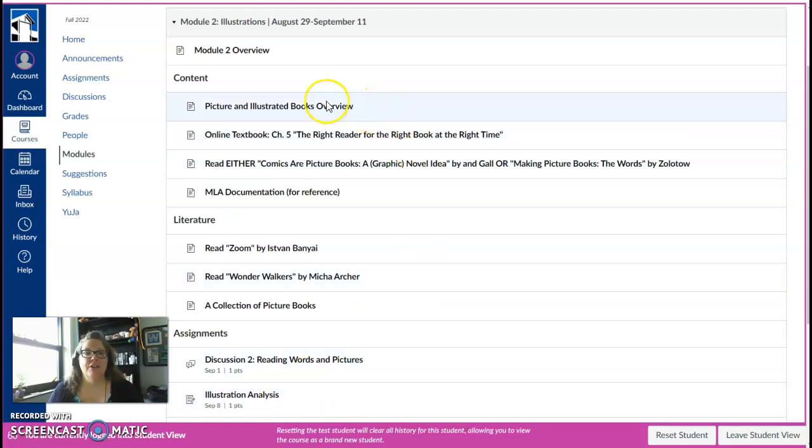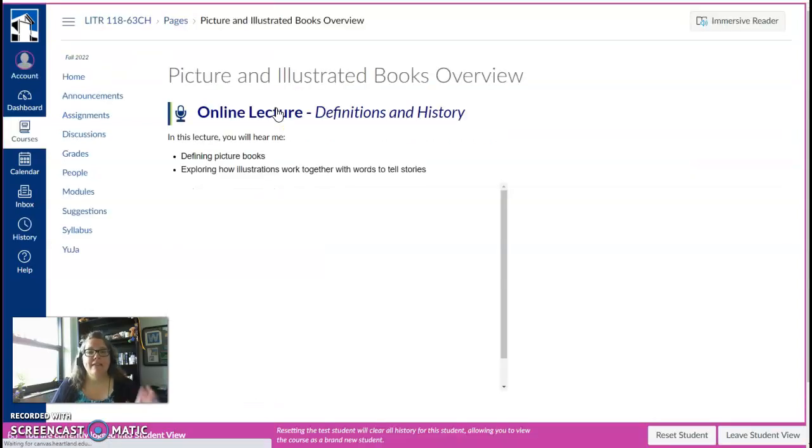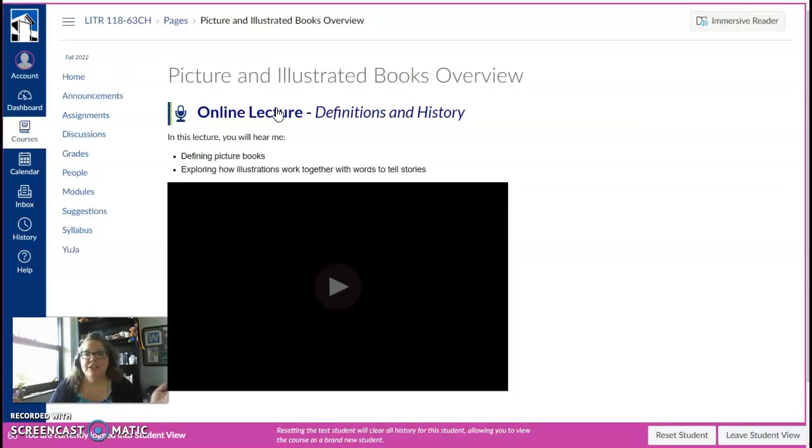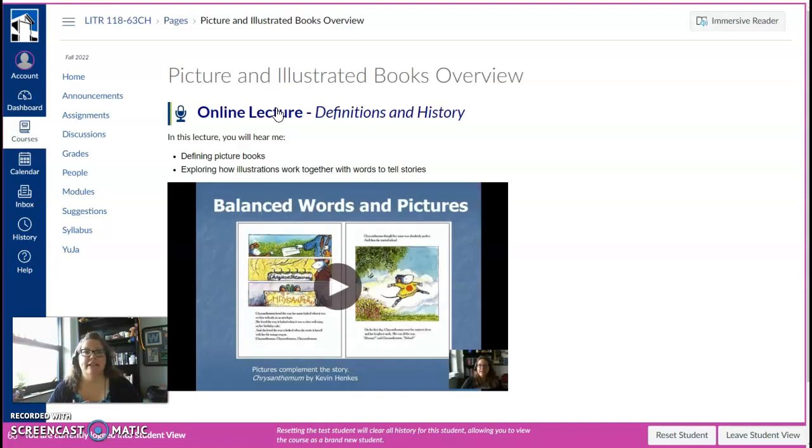Okay, so content. First of all, we have a lecture from me. In this module, we're looking at illustrations and photographs and comics and diagrams and cartoons and all of the different ways that picture books are illustrated. Mostly picture books, but as you know, there are other kinds of children's literature books that have pictures in them too.